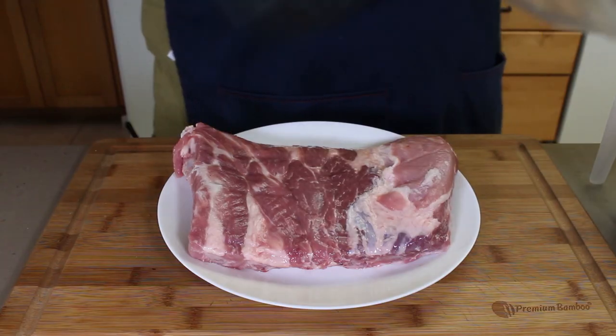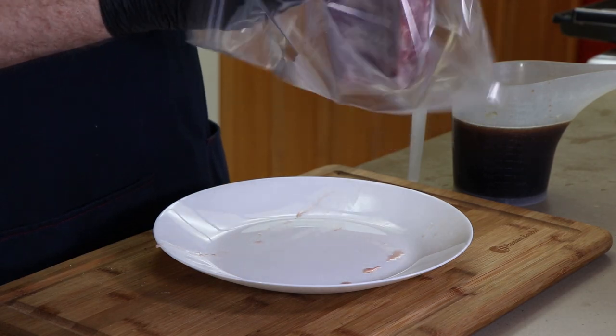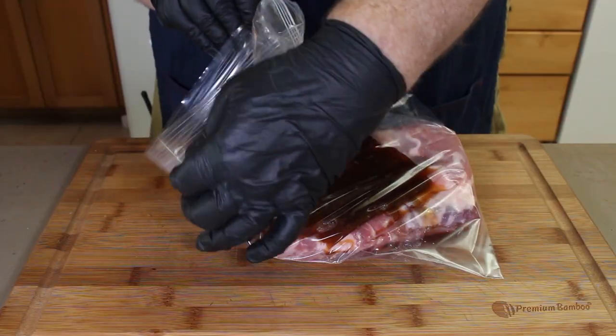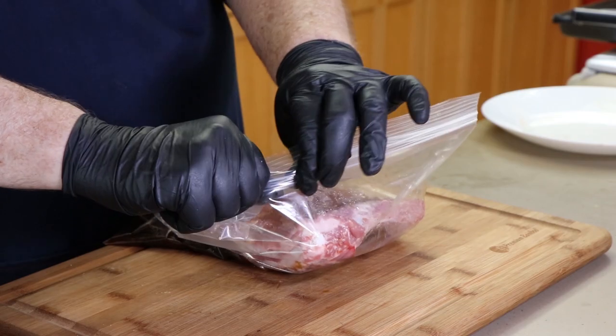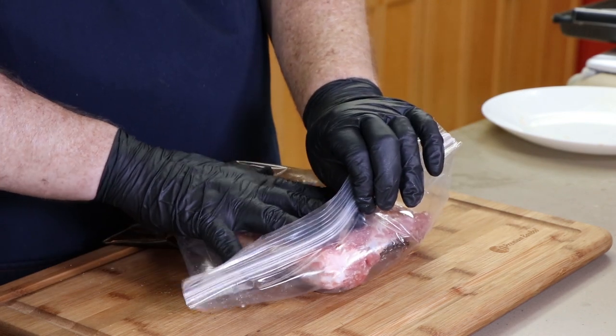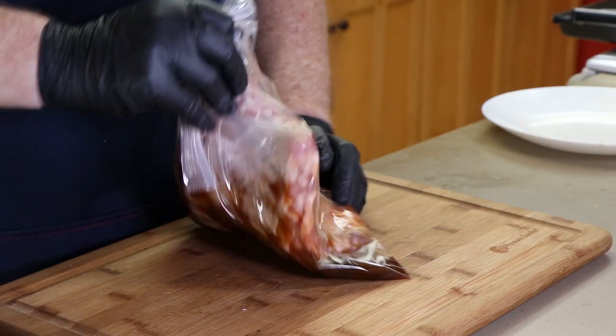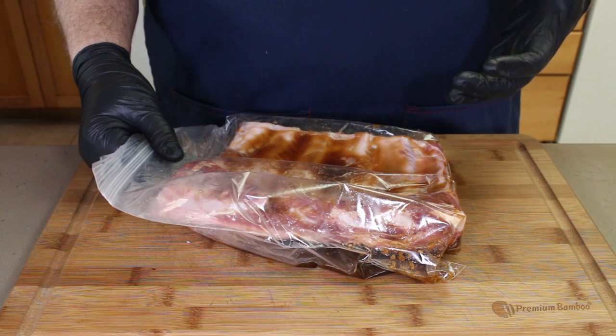If you want to take them off, go ahead. So I'm going to get this rack in here and just pour maybe a third of this marinade in. You just want to go ahead and seal it up, squeeze the air out as much as you can. When I put this in the refrigerator, it's going to be turned over so the meat side is facing down — that way it will sit in the marinade and not the bone side. In the time between tonight and tomorrow as these marinate for about 12 hours, I'll probably move them around in the bags a couple of times. So I'm going to get the rest of these ribs in their bags, in the marinade, in the refrigerator. I'll see you tomorrow morning out at the Pit Barrel Cooker.